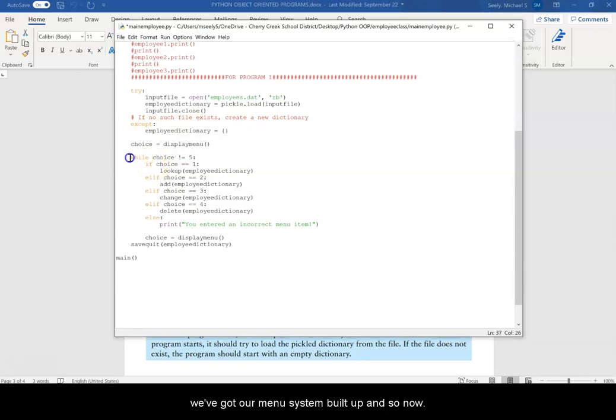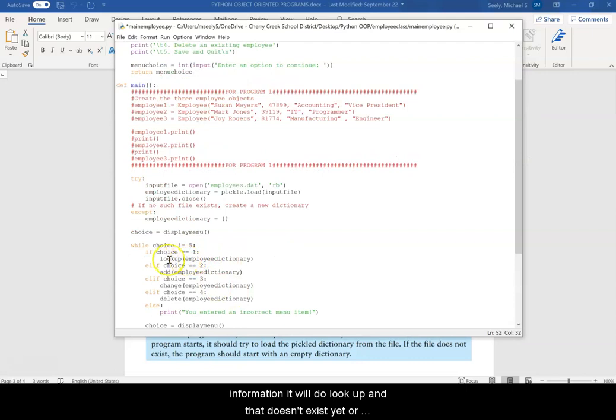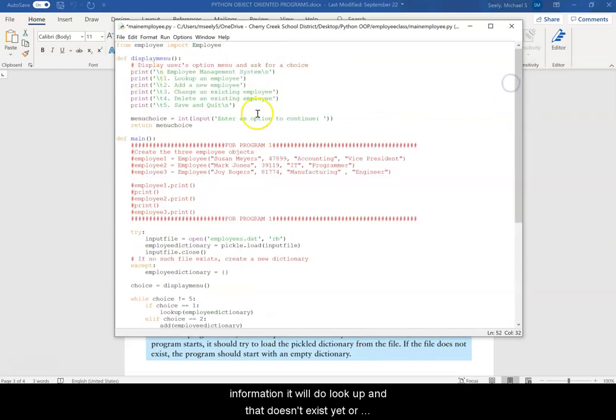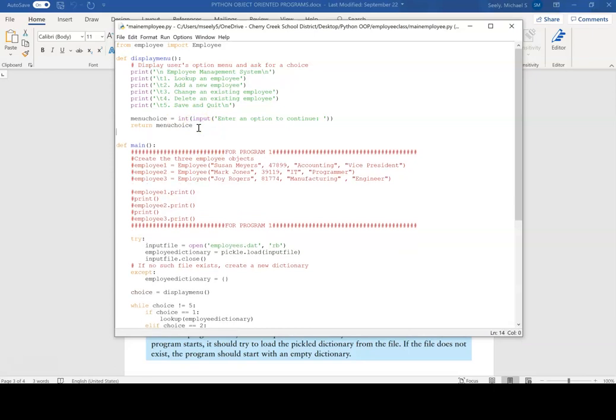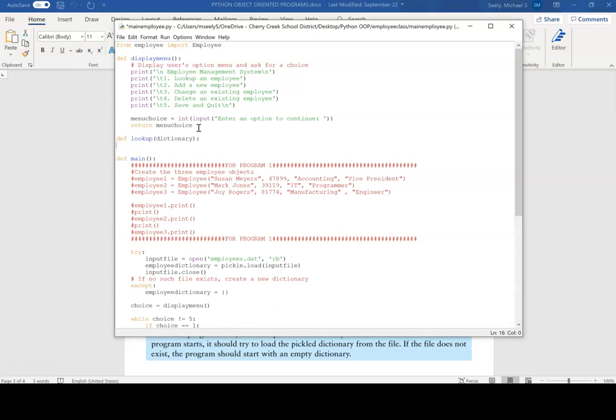We've got our menu system built up, and now I can't really run this because if I enter the information, it will do lookup, and that doesn't exist yet. But we're on the right path. So I'm actually going to add information first so we can test number 2 first. Even though, you know what, I'll create these. That's fine. Define lookup, and the dictionary is passed in.